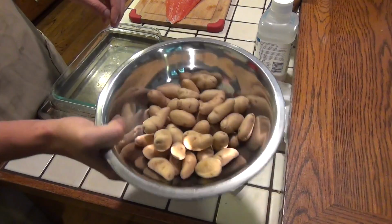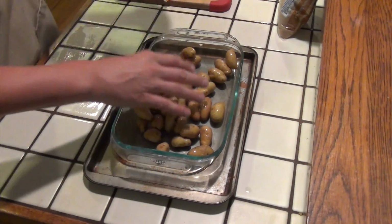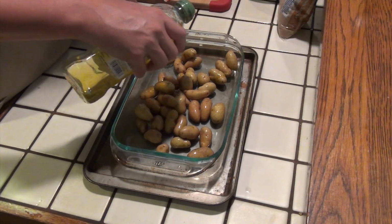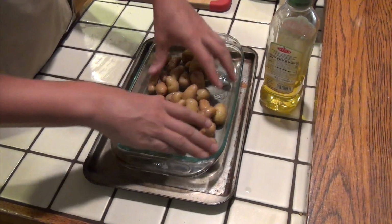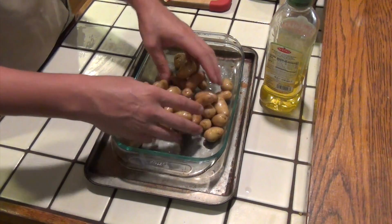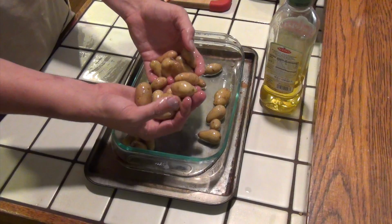First thing I'm going to do is take my bowl of potatoes and rinse them off. And we take our potato fingerlings, we're going to cook them whole. We want to add a little bit of olive oil to that. Then we take our potatoes and we just want to mix them up in the olive oil. And we want all the potatoes to have a nice oily cover just like this.